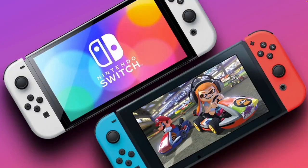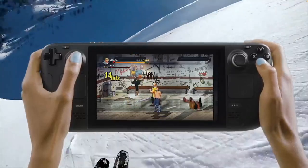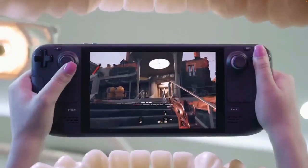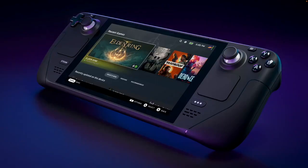But if we think of a few years back, the Switch being released, it really showed that a handheld can finally compete against other consoles. And then a few years later, we started to hear rumors about a device called the Steam Deck that can finally play all the games in your Steam library, or at least most of the games. And it's been a huge success. People love it. It is giving them the Switch experience, but with all the PC games they love.